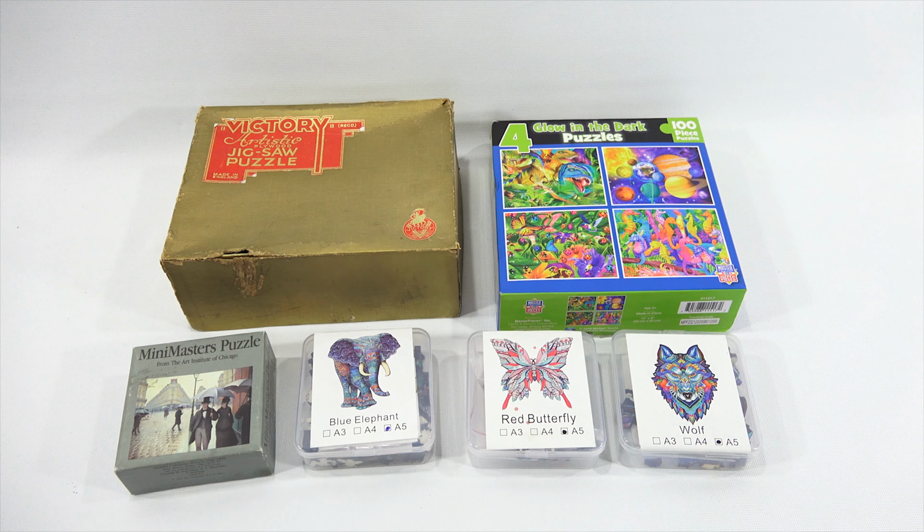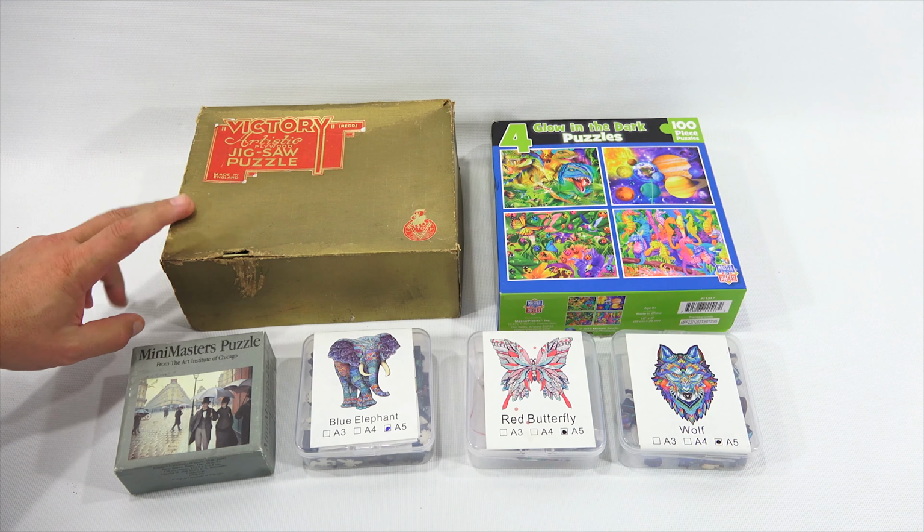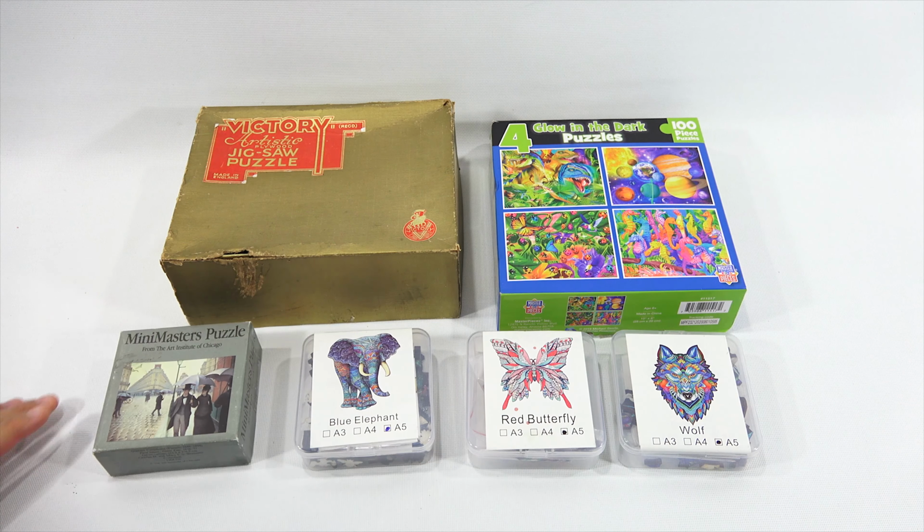I'm just kind of clearing out some stuff that I've collected recently. One is this puzzle, which I believe I showed in a bin day video. This one I have not shown in a video. And these three are actually new puzzles that I got.